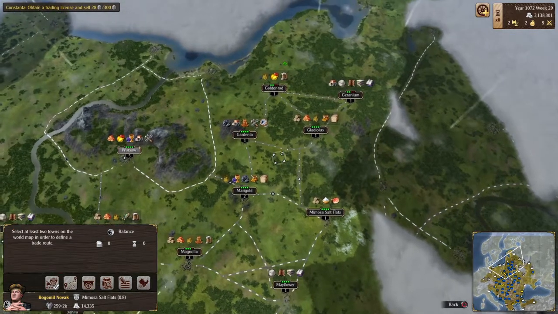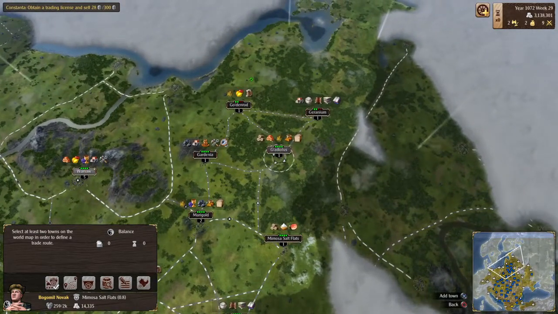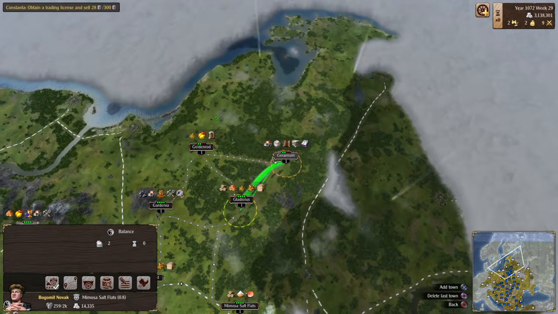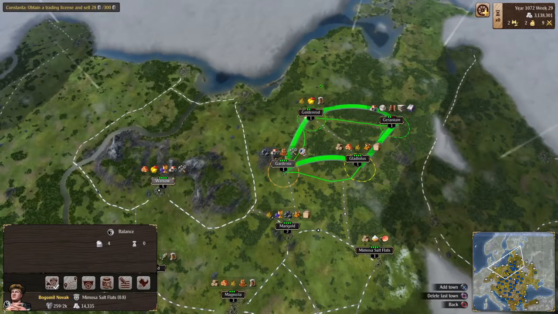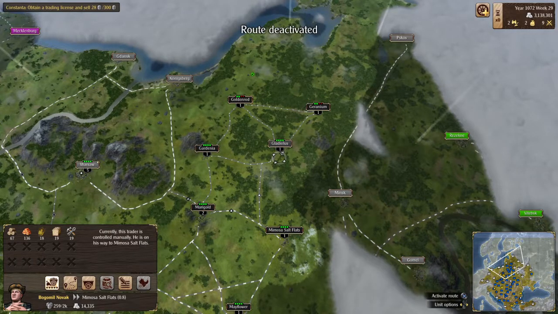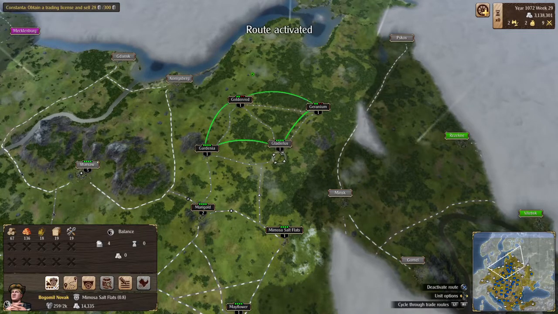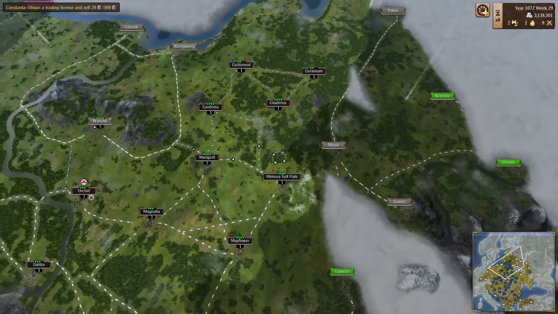The route will be, say, from here to here to here to here. Okay. Press again D-pad, right? Go back and forth. So this is to confirm it. Press X again and it's confirmed. So that's the route he will be taking now.